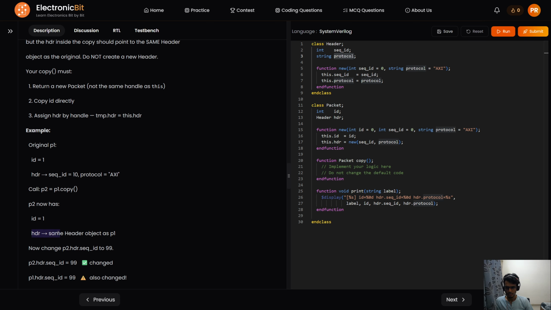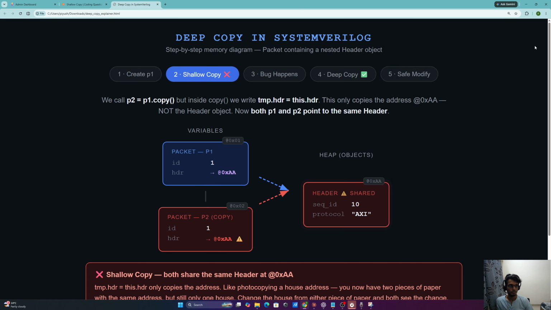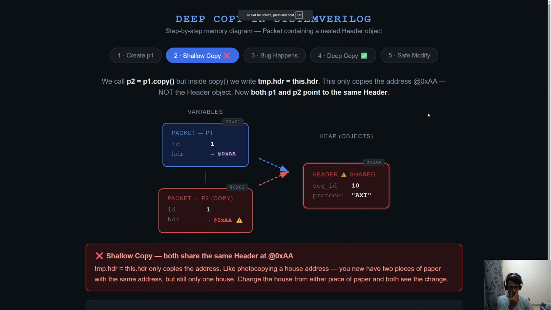Here, as we discussed, the HDR header would have a location. As we just saw, let's assume this is a HDR header, which could be pointing to an address. You can treat this address as anything; here we are just taking AA.